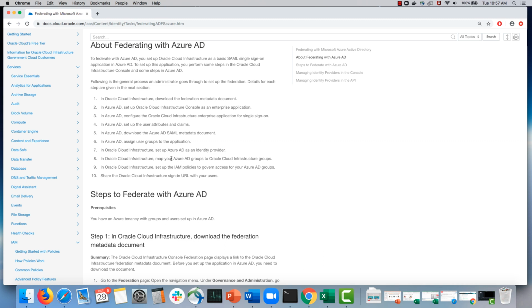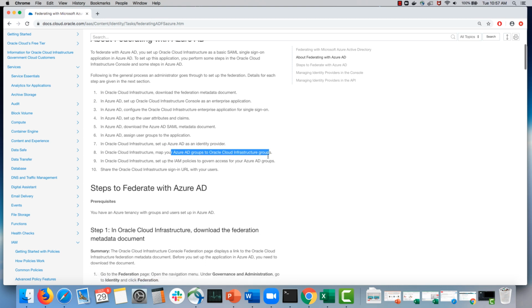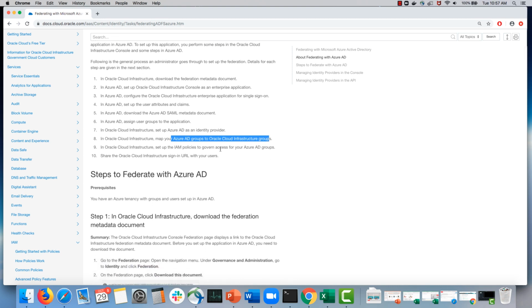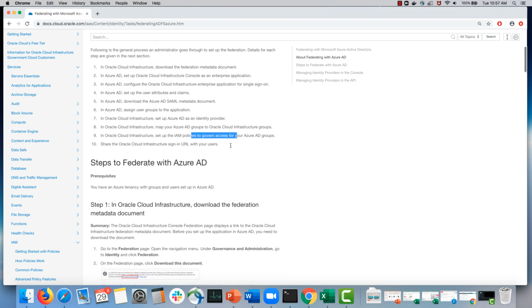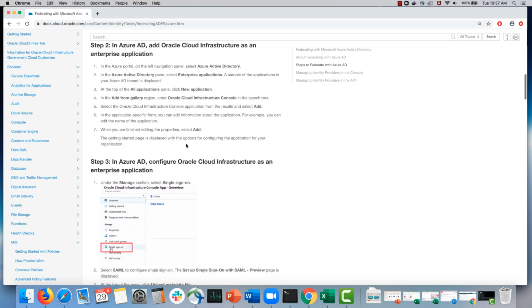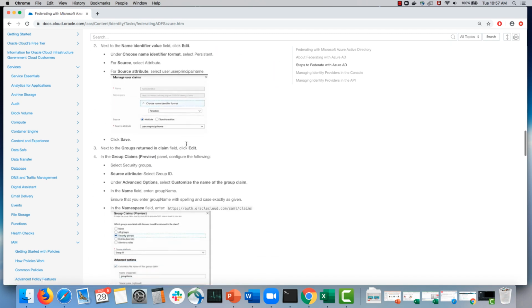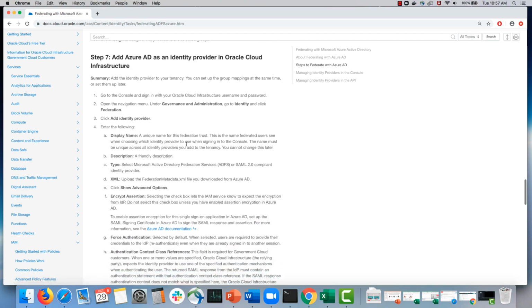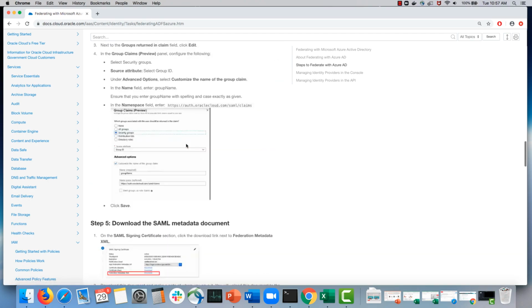After it's set up and you choose the options, etc., like I showed you, you do the mapping of the identity provider groups to the IAM groups on the OCI side, and then you write the IAM policies for your groups, and then you will get the sign-in URL. And then it goes into everything in much more detail with pictures and all of that.